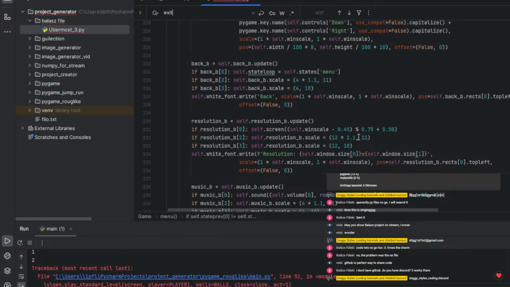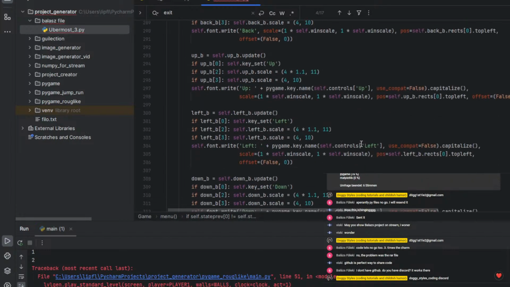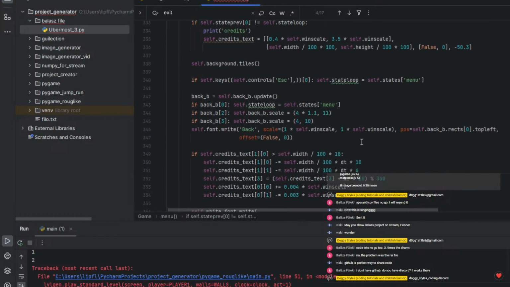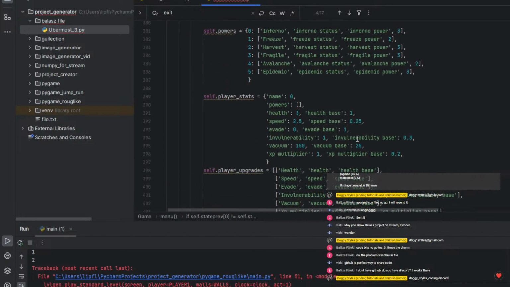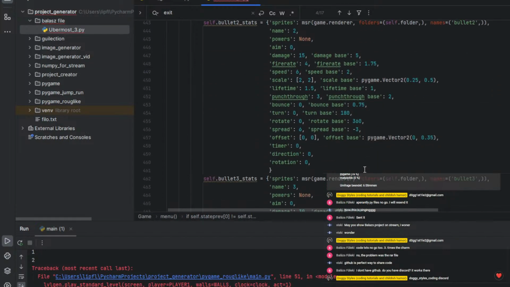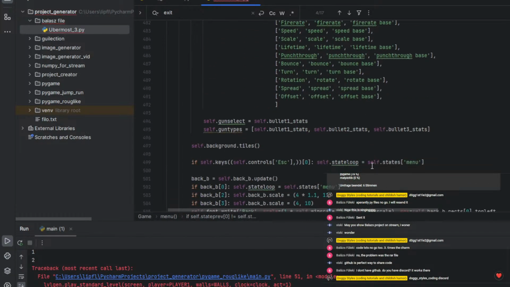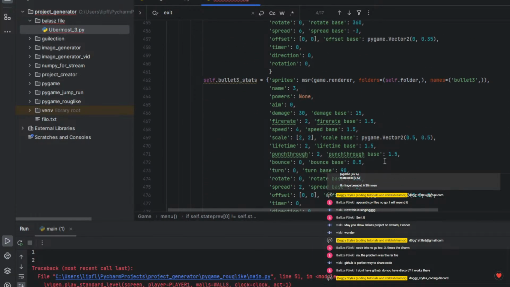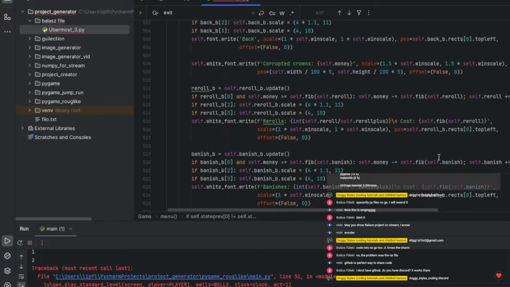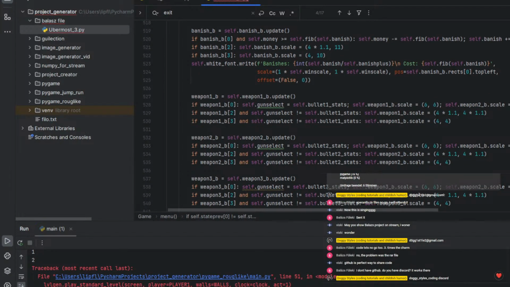The code looks really cool, and not as chaotic as the code I would write. Yeah, dictionaries are the most usual thing in Python.